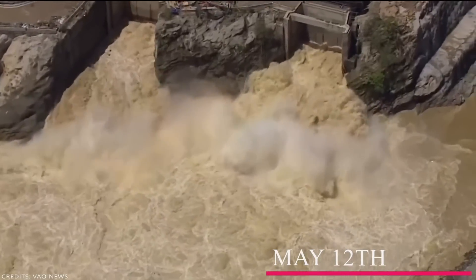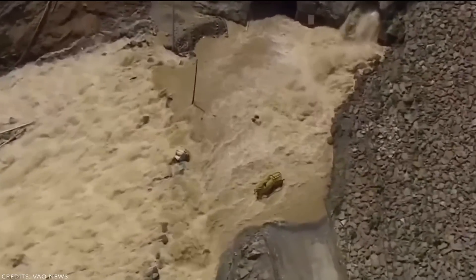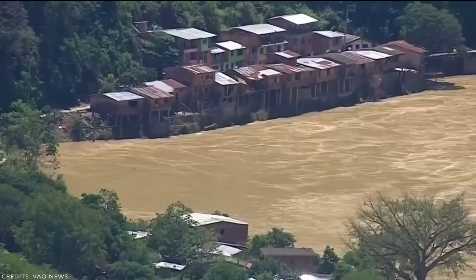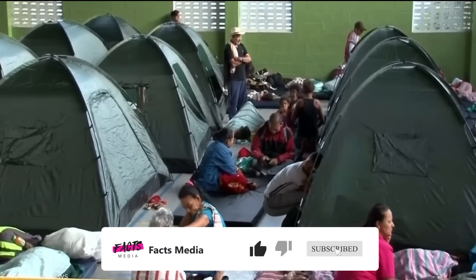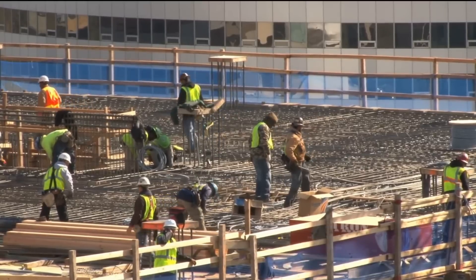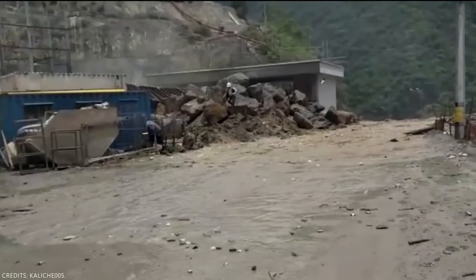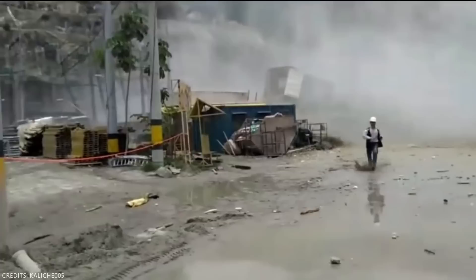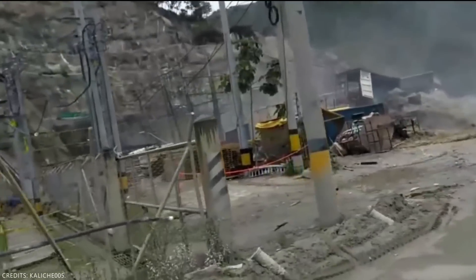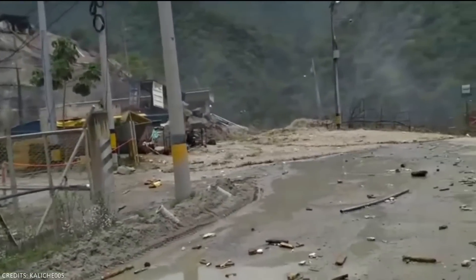But on May 12, 2018, the water pressure unclogged one of the closed tunnels, which increased the downstream flow three times. This prompted evacuations of around 25,000 people in nearby villages, and the slope failure led to the evacuation of 1,500 workers at the site. The water pressure was so high that it overturned construction vehicles weighing tons and damaged nearby villages. Around 600 people were left homeless. So far, no deaths or missing people were reported.